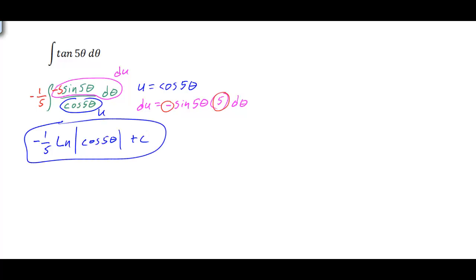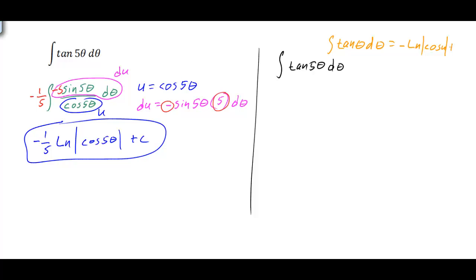Okay, so there's one technique, and I think this is a good one, the way for you to work this out, because we probably memorize tangent as sine over cosine, and then we know du over u is the natural log. Well, if we have the integral of tangent 5 theta, and you remember the formula, or you have a formula sheet, we know that the integral of tangent theta is actually equal to the negative natural log of cosine u plus c.